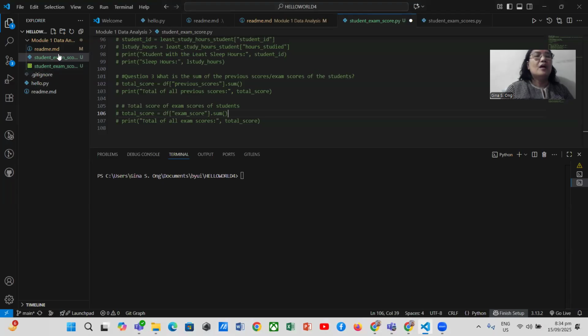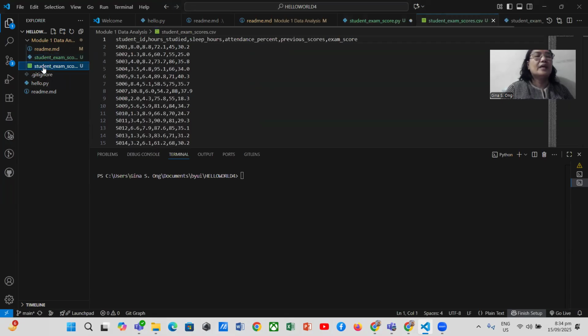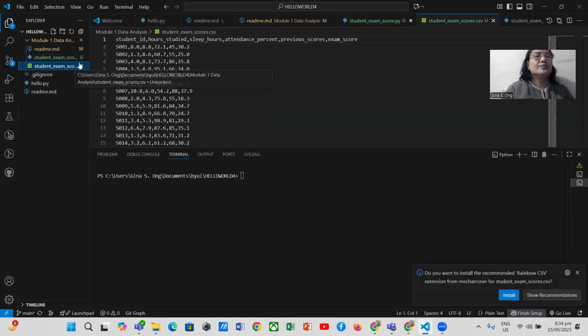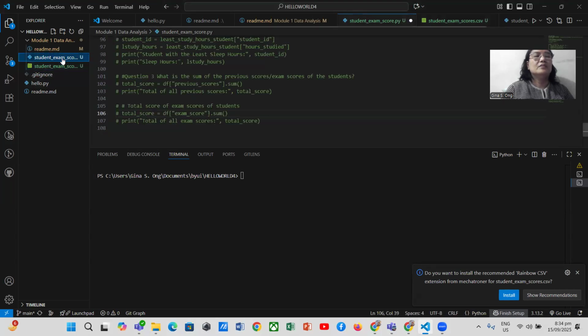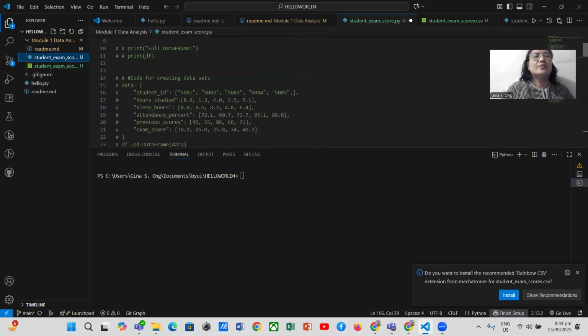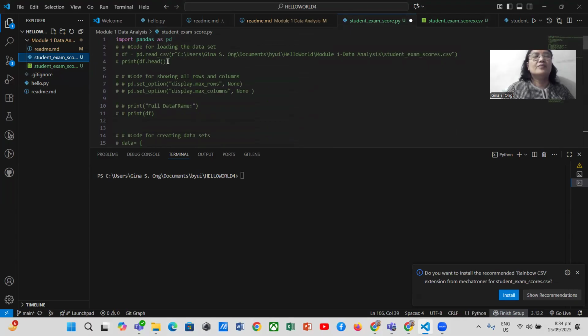So I chose a data set from the Kaggle platform, and it is student exams. So let's now proceed with my coding. I created the Python file student exams for the file, and here is the work that I did. I use the library, import pandas as pd.